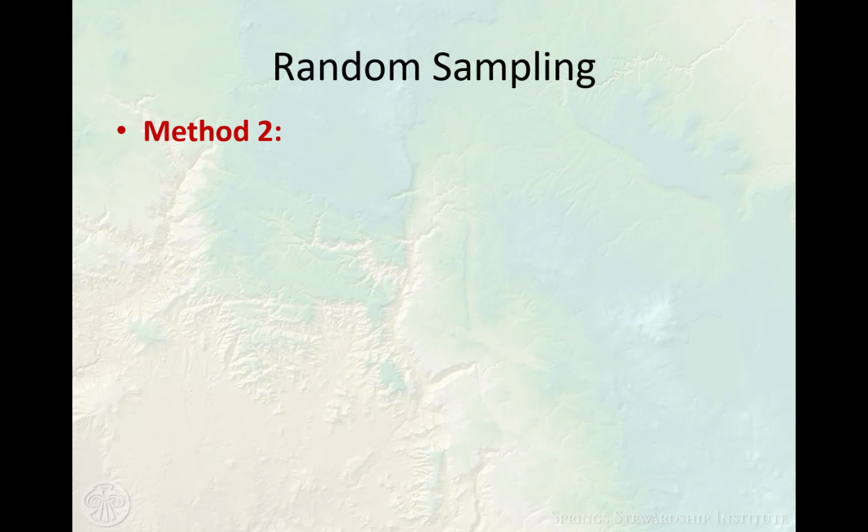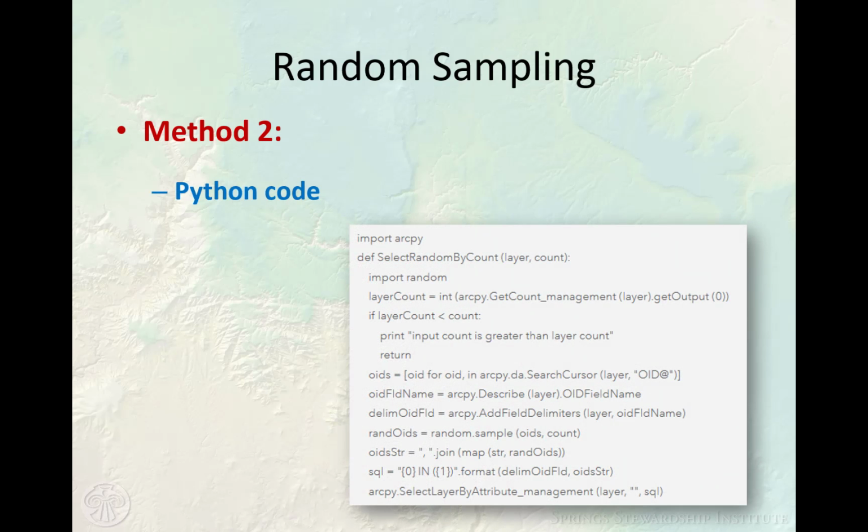So moving on to the second method, you can use Python code. And in general, Esri is really pushing Python as their coding language of choice. It doesn't give you near as much access into the ArcMap internal functions as ArcObjects code, but for simpler tasks, it'll get the job done. ArcMap comes with a Python code window ready to go, so you don't need any additional software.